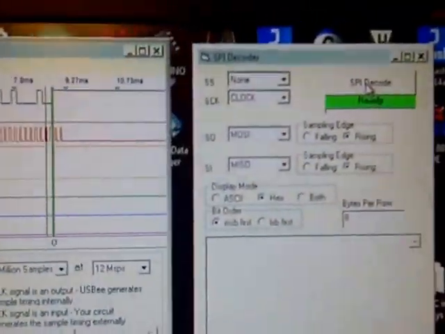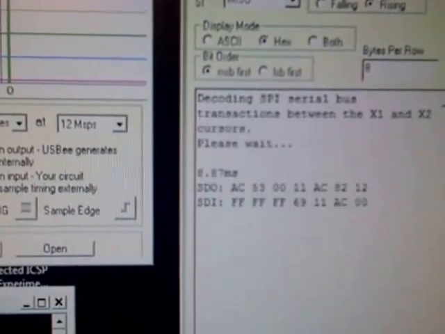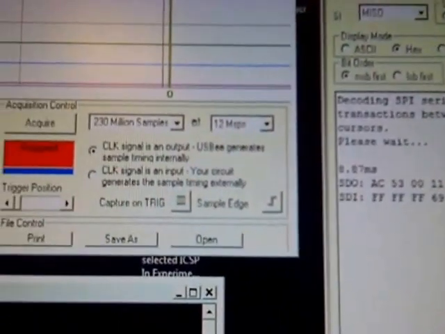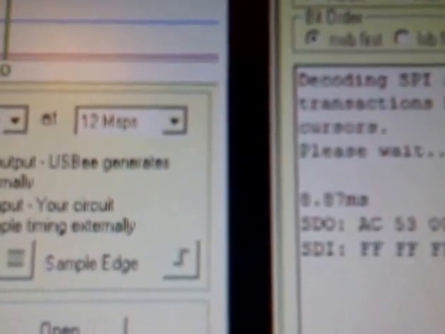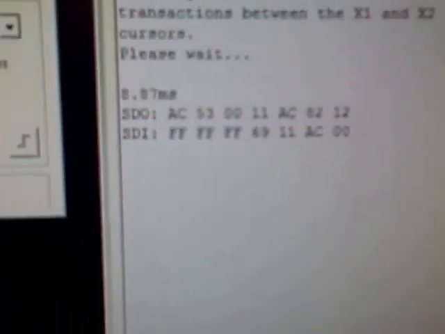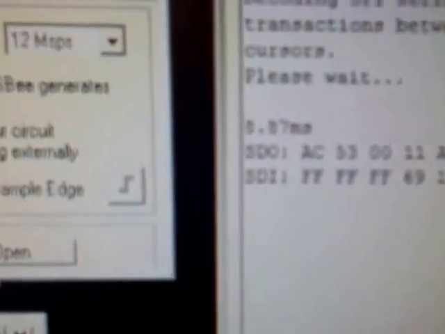So now we come over here to SPI decode and give that a click. See what comes out. Okay, it says AC 53 00 11, AC 82 12. That's what it read. That is the SPI data.